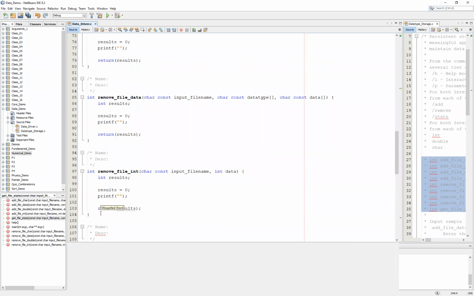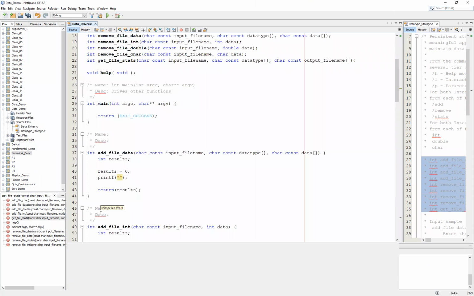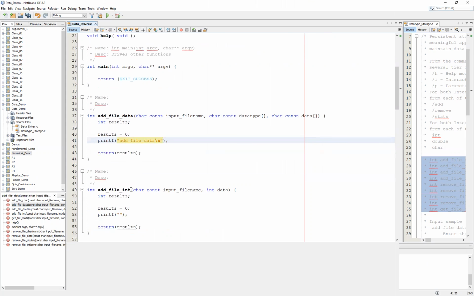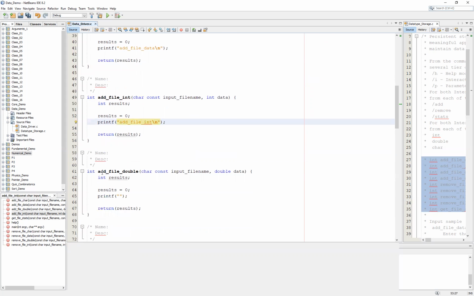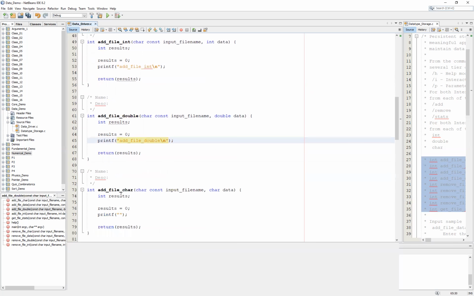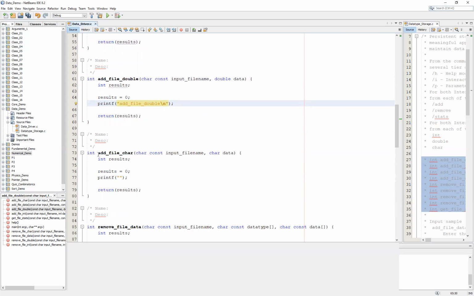Now, I'd like to go back to each one of my printf statements, and I would simply like to copy in the name of the function that is being called, followed by a new line. Now you can get as fancy as you want to here. As a matter of fact, I would encourage you to consider even passing some of your input arguments, but at the very least, simply providing the name of the function that's being called is going to be very useful in the future, particularly as we're trying to track the progress of our executable.